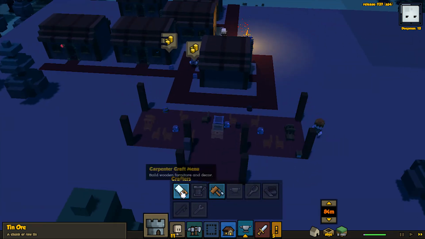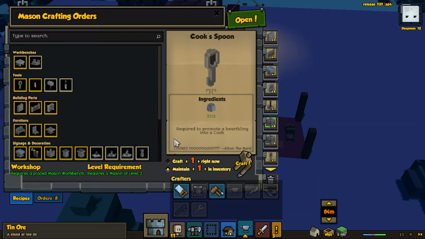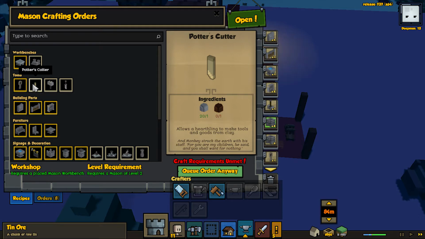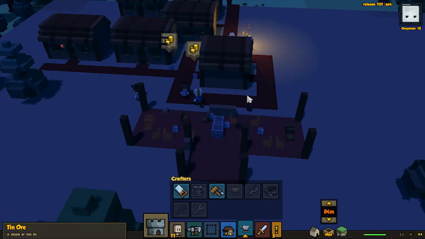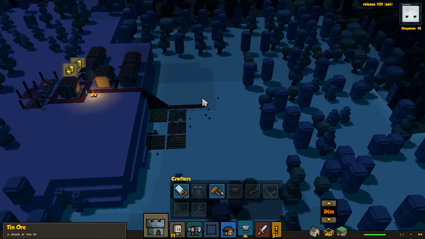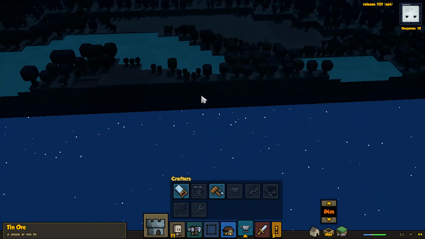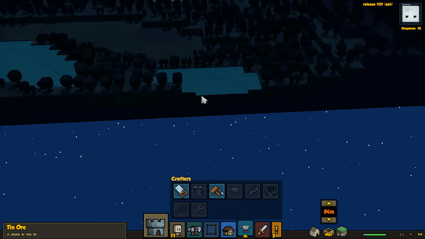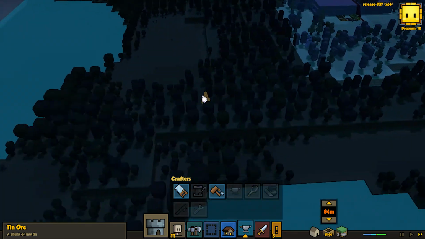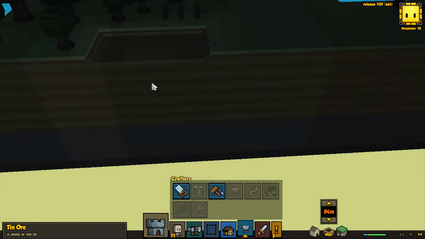Yeah, I know, little guy. Give me a second. Who was it that made the... You maintain a spoon. A potter's cutter. We need clay for that, which I think we dig in the dirt for. Which I'm not sure how I want to do. Whoa. Oh, hey, space. We should have a lake or two. Yeah, here they are. Okay. Yeah, that we would dig in the dirt.